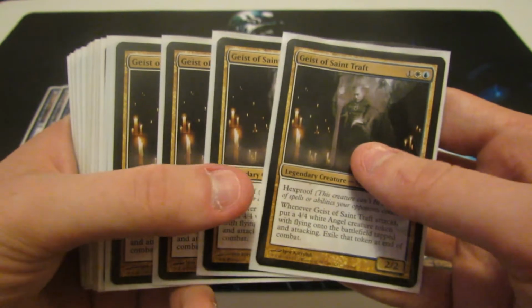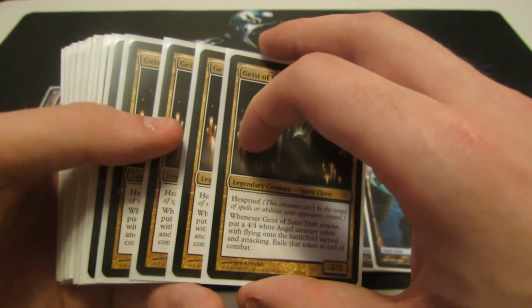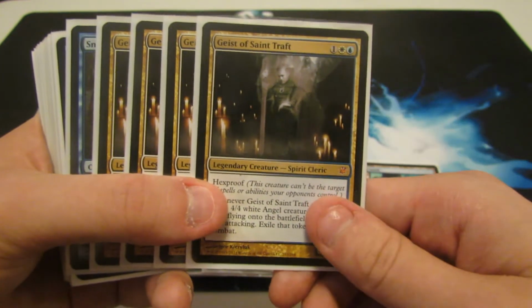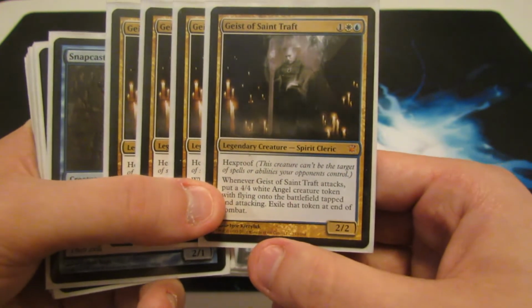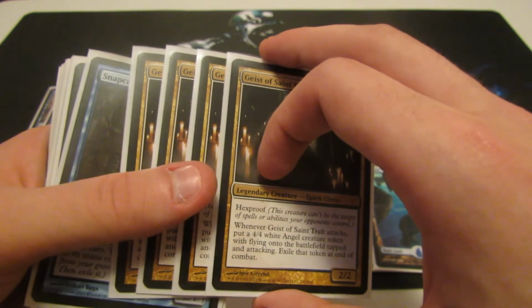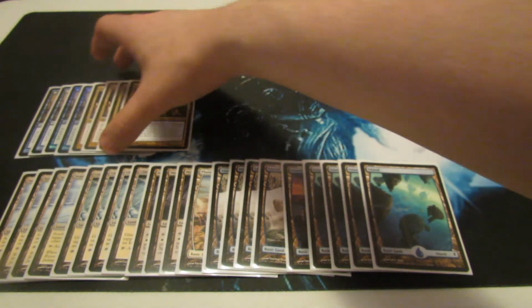You really want to see this guy in your opening hand and just be able to play him on turn 3, because if your opponent can't deal with it, it's pretty much going to be game over if they can't get rid of him or block him each turn. Just because he's going to be swinging in a sense for 6 with the 4/4 that you create whenever he attacks. But he's just a powerhouse. He's so good in this deck.